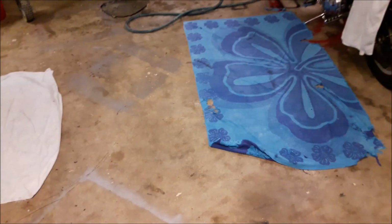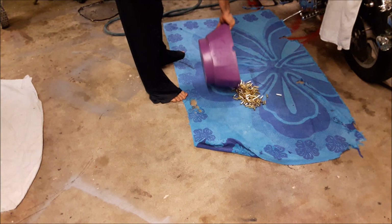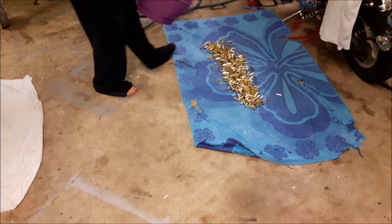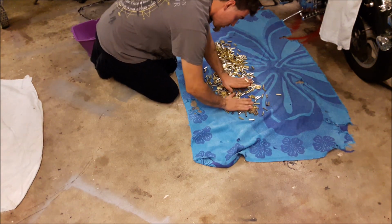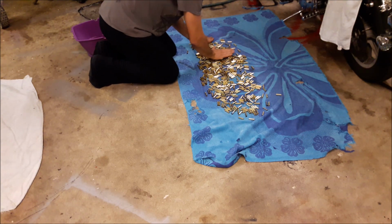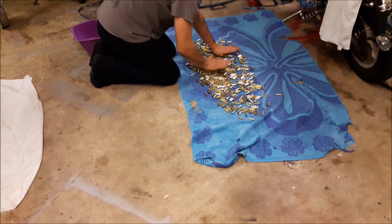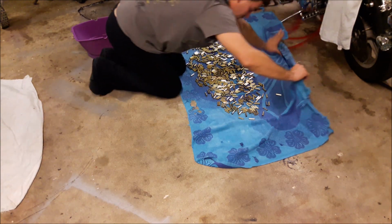So here's my technique. I have two towels on the ground. I have that one, which is a final dry, and this one, which is a pre-dry. I'll show you how this works. First, I lay it all out on the big towel, and then I spread them around, get them all nice and flat. Got them nice and flat. All right, just fold the towel over.